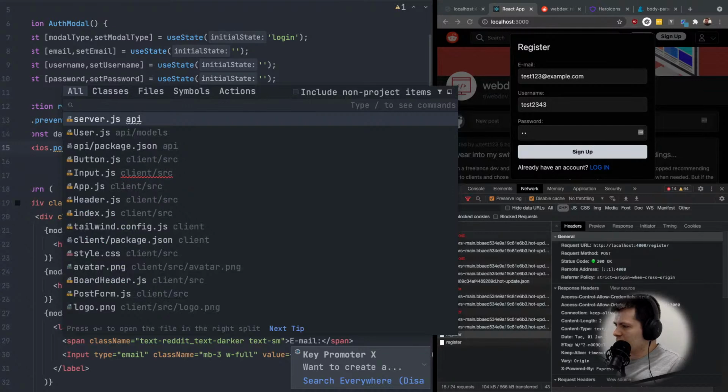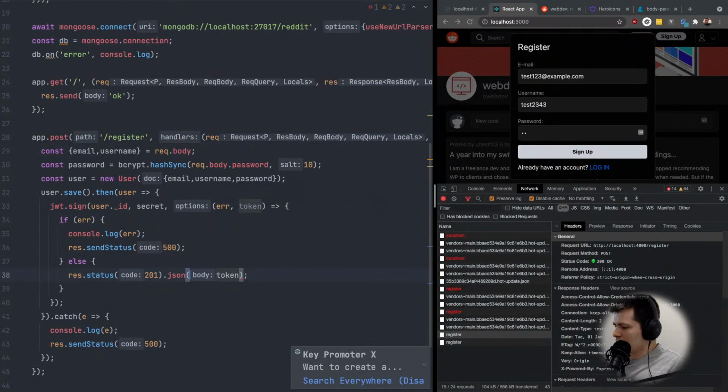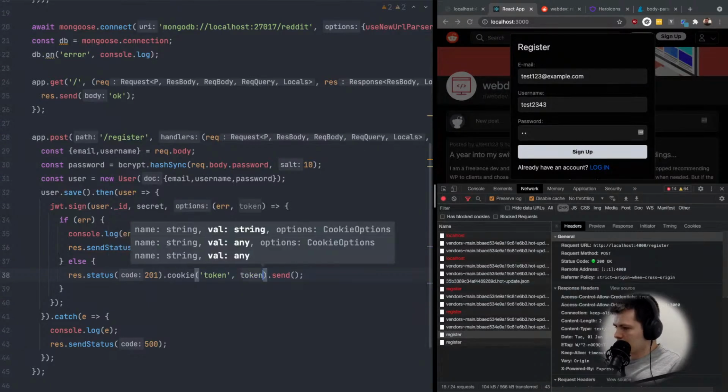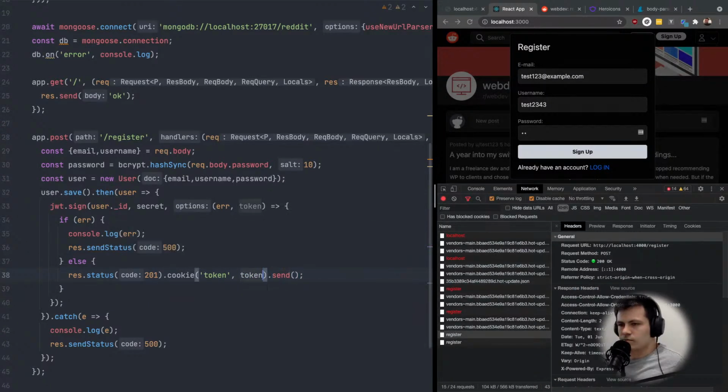So I will go back to server, and I will not send a JSON, I will just send back the request, but I will also set a cookie with the name token and with the token as a value. All right.